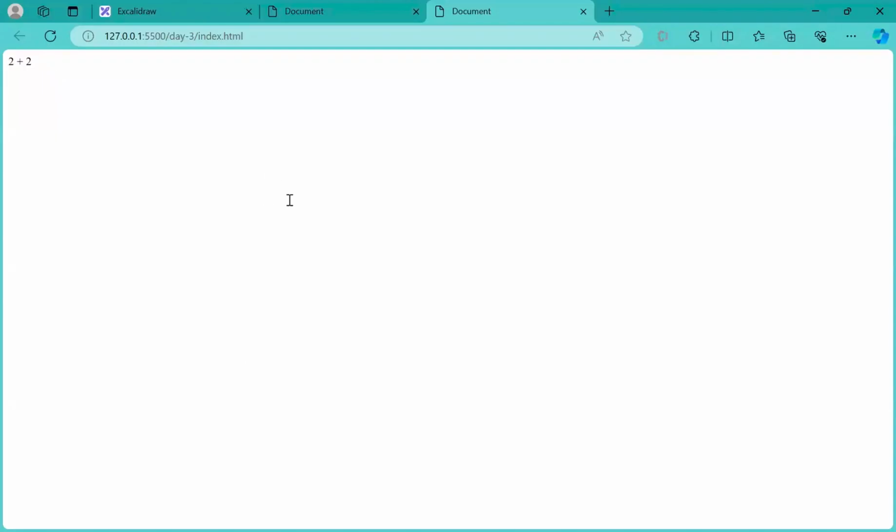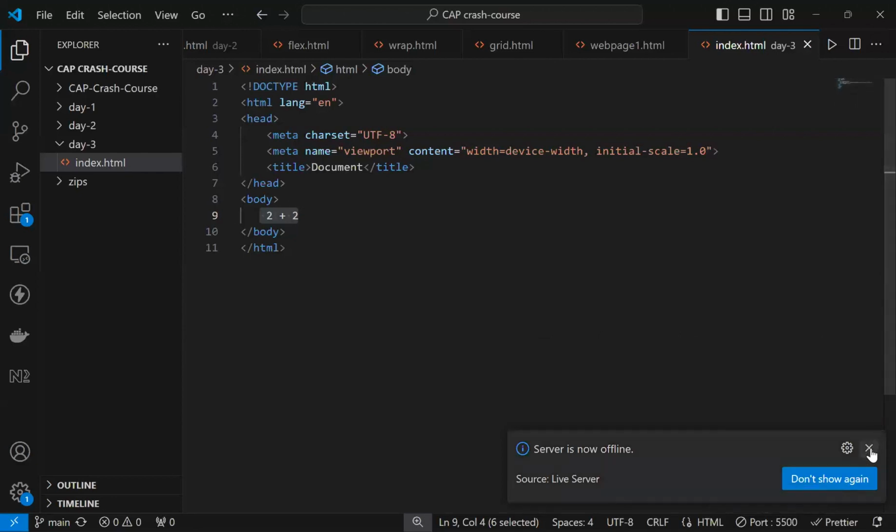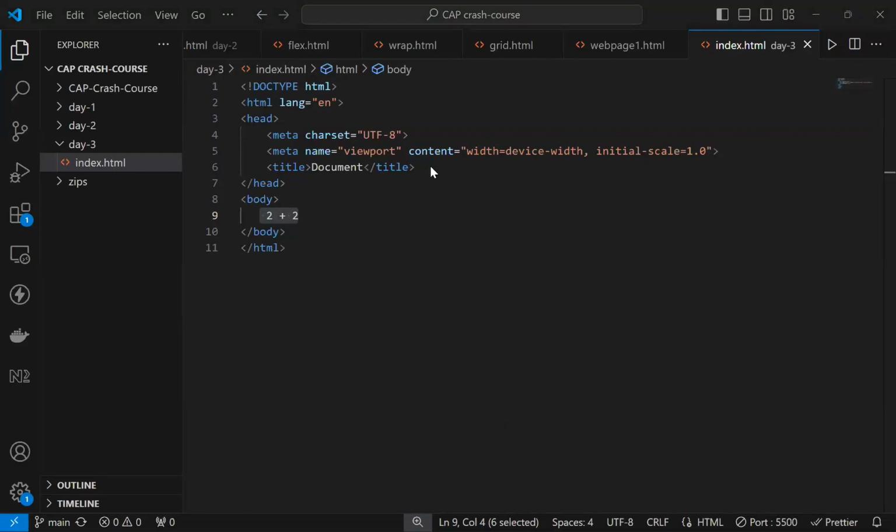Maybe if it's written in body, that's the reason. If I go and write it in a paragraph or heading, will the result be any different? No. Why? Because it's a markup language. All it does is showcase whatever we have written inside the content. It does not compile it. It does not run it. For that, we need something which can pick these logics, compile them and run them, and provide us a solution.